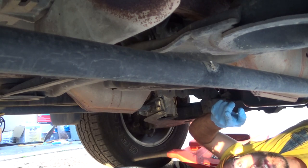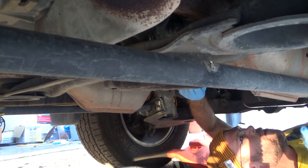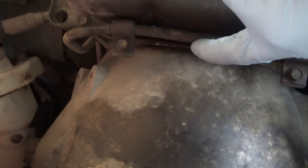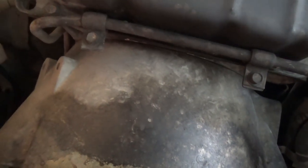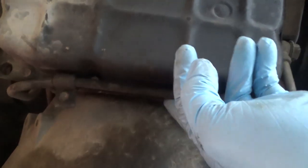Going to need an extension too. There's a couple of hard hoses here I'm going to have to try and get around. See, this is a hard line hose, probably for the cooler. I can go back in and check the manual, but at this point I'm not really worried about it. So I'm going to get this bolt and this bolt off. This way I can get access to the bolts that are under here to get this pan completely off.